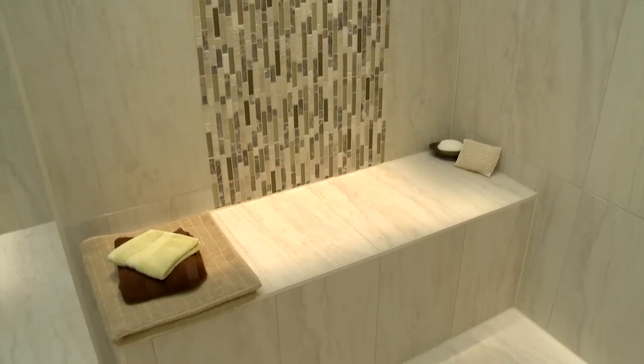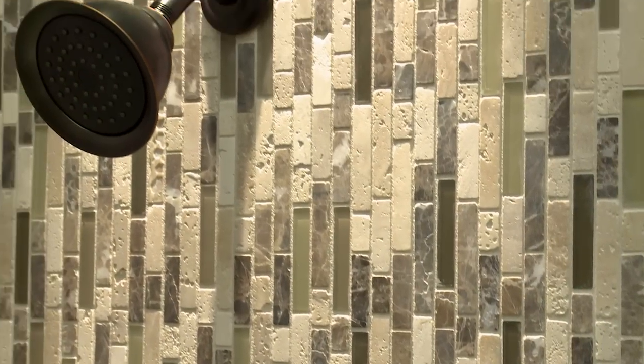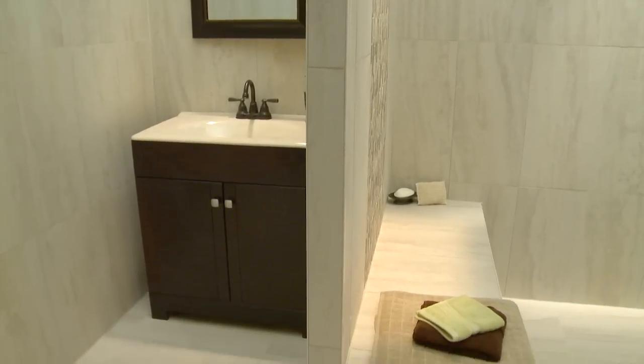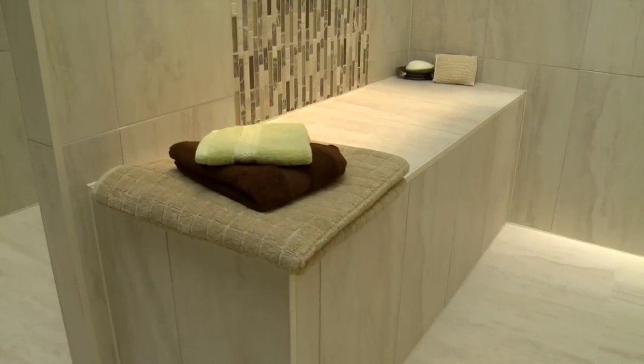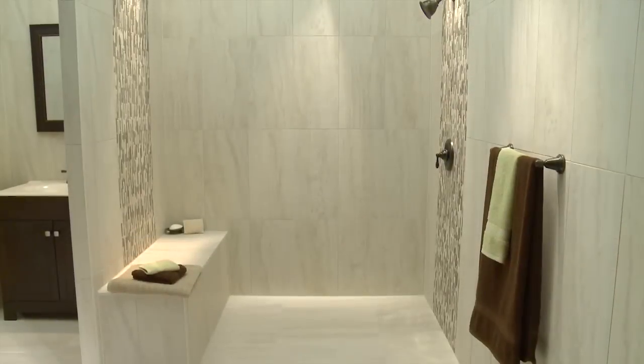The next generation bathroom offers you endless design possibilities that were once challenging to achieve with conventional building materials. Schluter-Systems' holistic approach to the barrier-free bathroom allows the ideal environment for tile to be installed and creates a completely waterproof and vapor-tight bathroom.